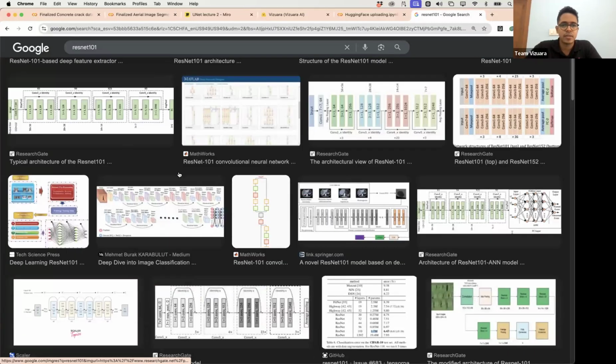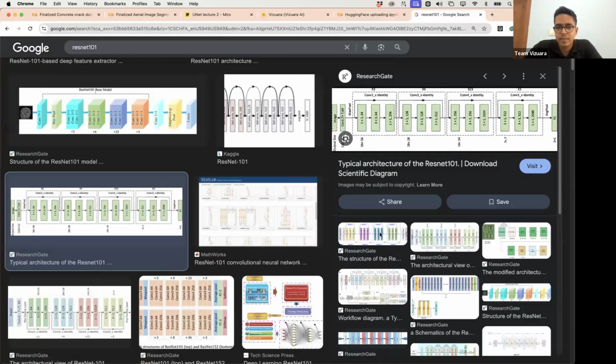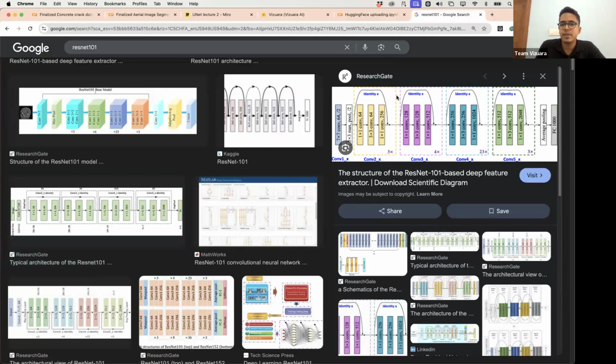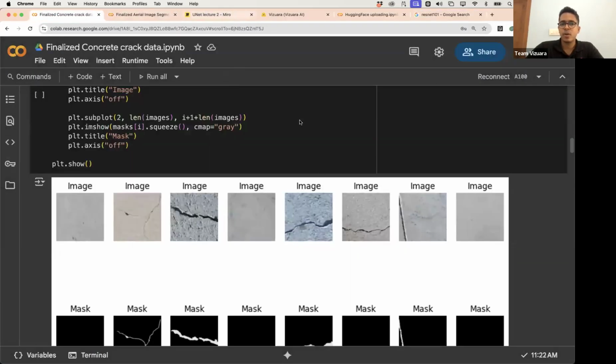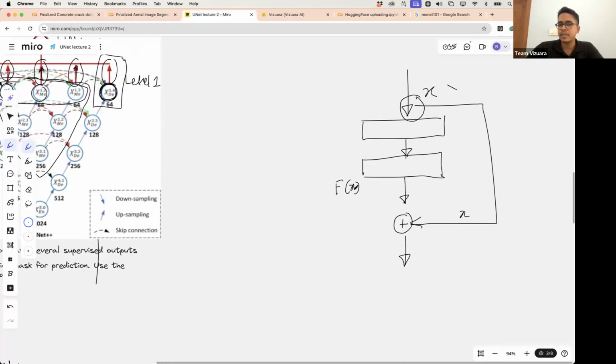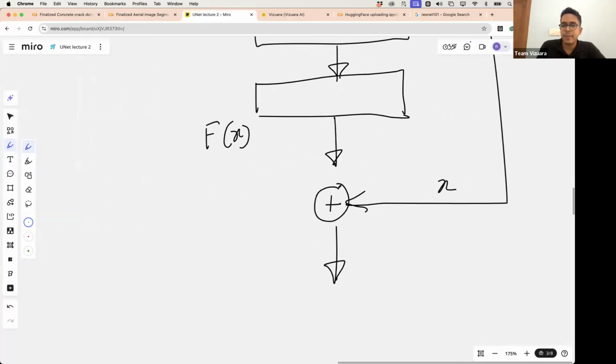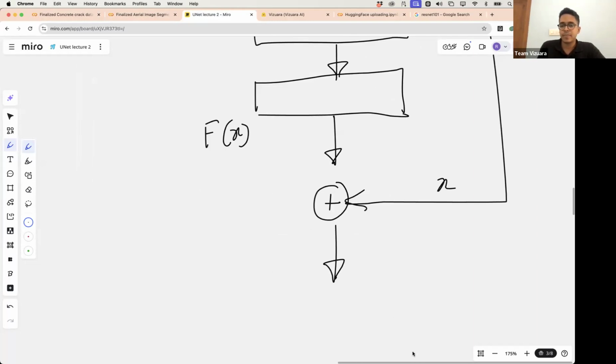So if we look at the ResNet 101 architecture, we can take any random ResNet architecture actually. So let's take a look at this. In this architecture, you can see that there are residuals going all the way till the output. So whatever changes are happening at the input have an almost direct influence at the output. And because of this, the loss is not just influenced by the later layers, the loss is also influenced by initial shallow layers. So just based on this knowledge, we can already imagine that some residual connections where some addition will happen in the residual UNet.